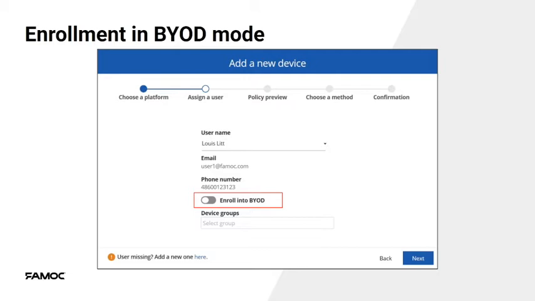The other change in the Android enrollment mode is also in the fourth step of this process. In this presentation, I didn't make a screenshot of that, but the change means that from now on, the default and recommended option would be to enroll the device into a device owner mode.